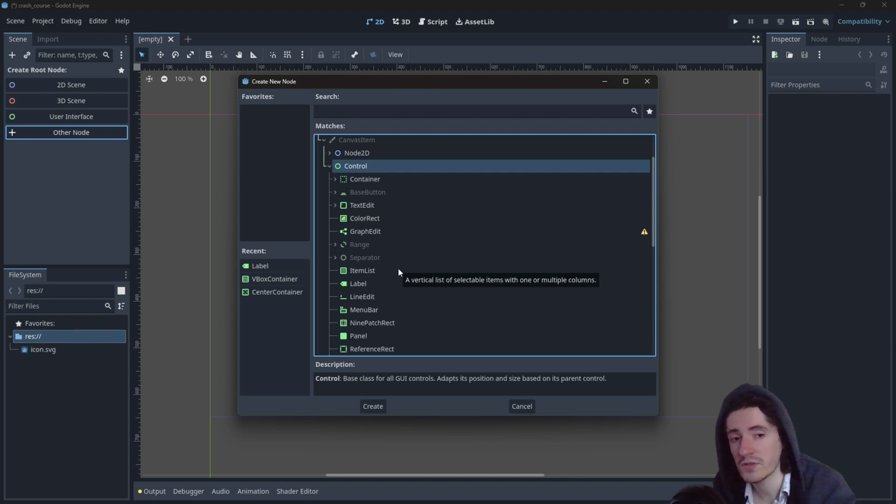What I suggest if you're beginning is to basically watch well explained tutorials, and you will learn about nodes by having people tell you what node to use.